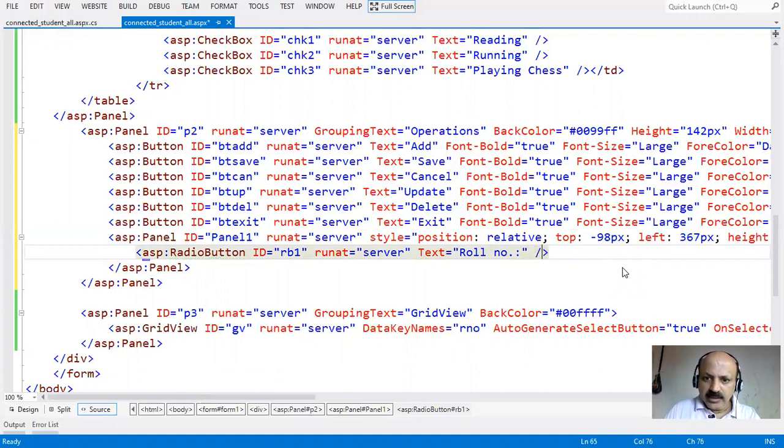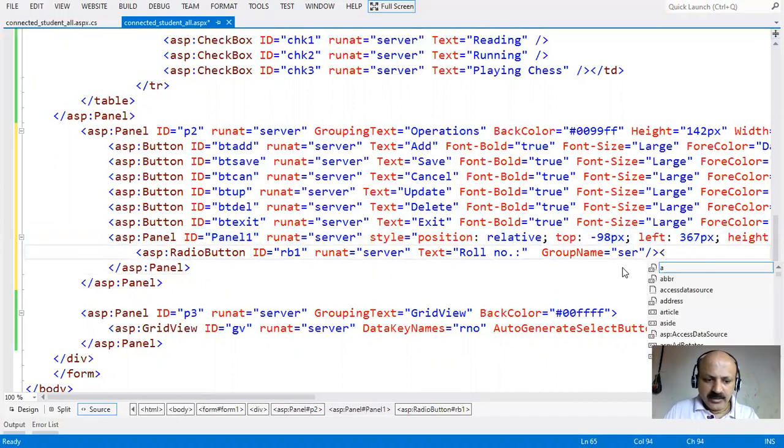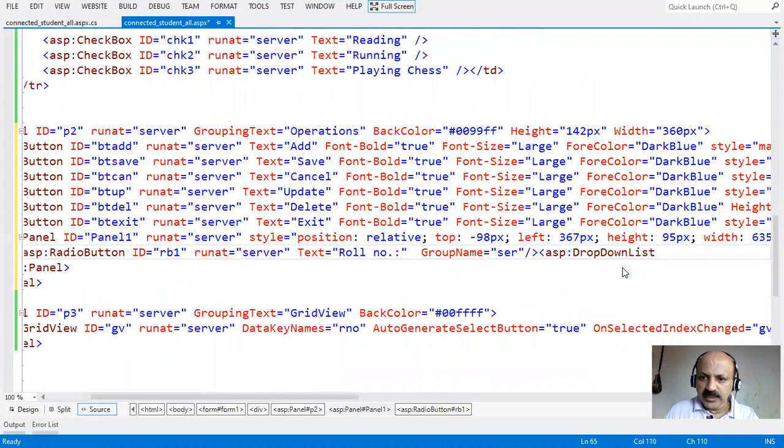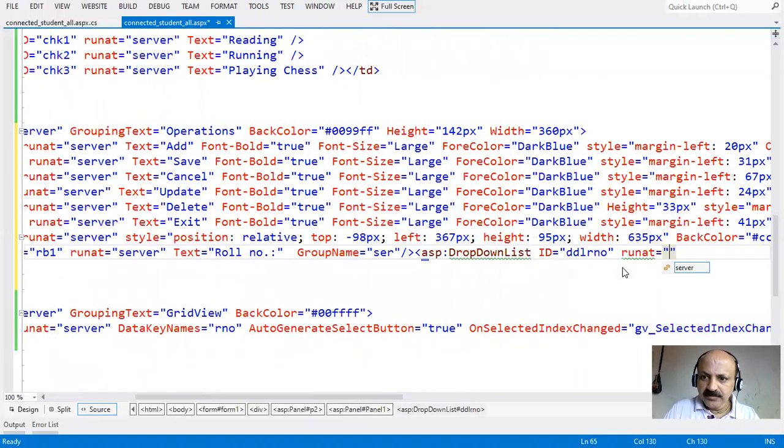Okay, and then provide the group name, and that is search, the search operation. There are three radio buttons, and then the appropriate control here we can take after the radio button, that is a drop down list box, and that id we can give differently. So here we can give drop down rn, and that runs at server side.